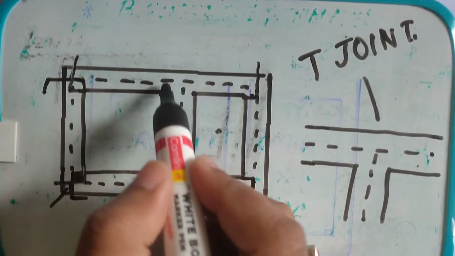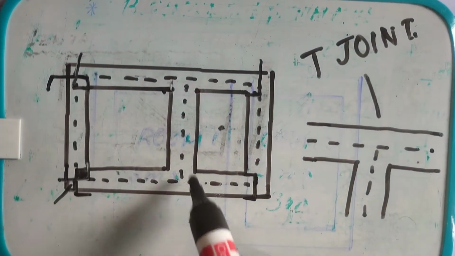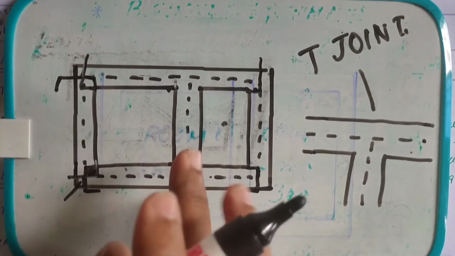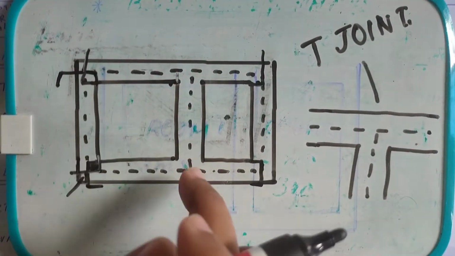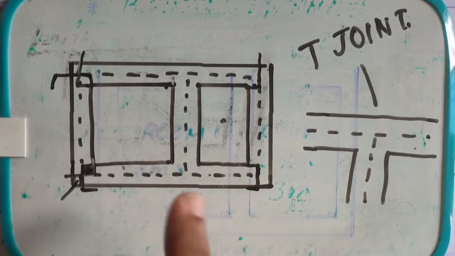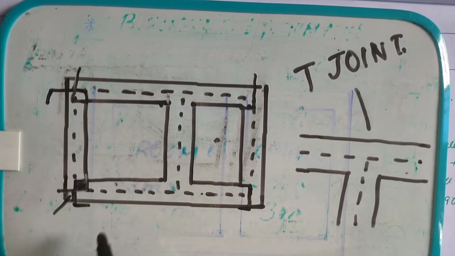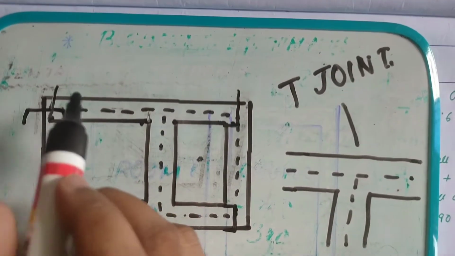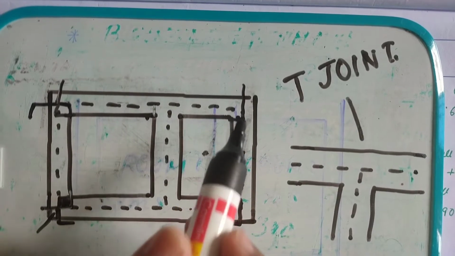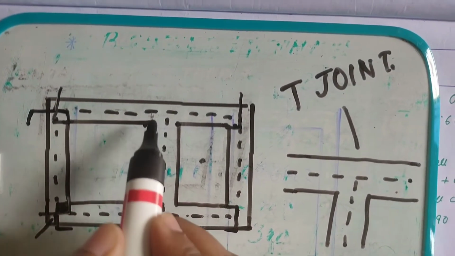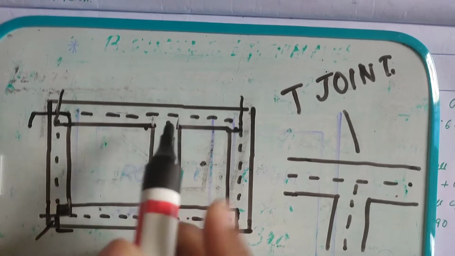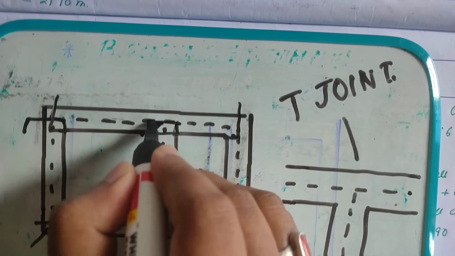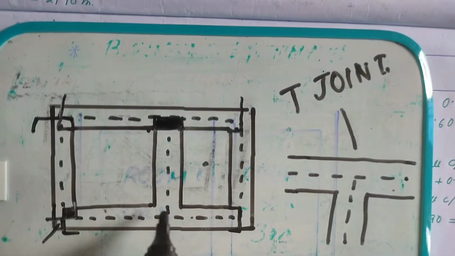But when there is a T junction, as you can see, this is a 2-roomed plan or a double room plan, and there is one separation wall, that is this wall, and when there is a separation wall there will be T joints, and we have 2 T joints here. So this T joint should be deducted because when we considered the center to center line distance for horizontal walls, we considered this area and this area.